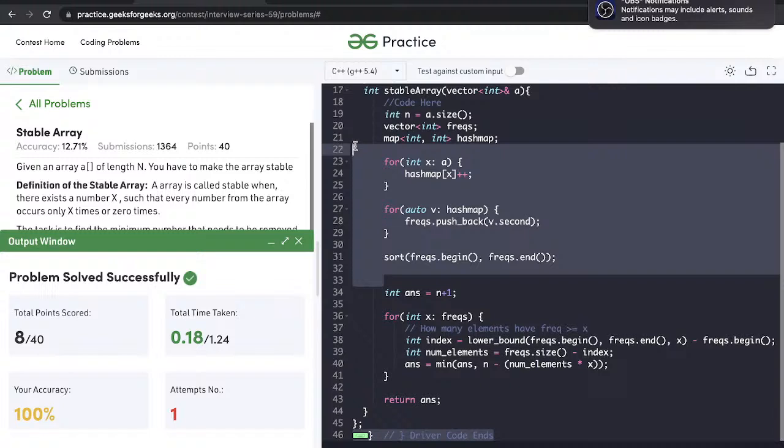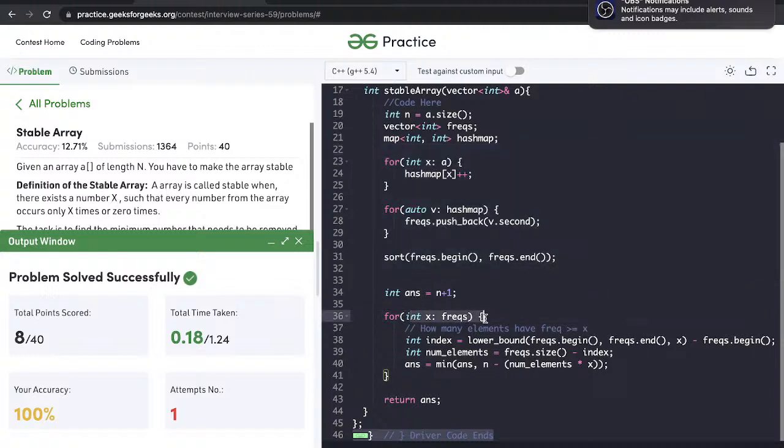Now what we do is we go through all the frequencies of all the elements. Let's say we have fixed a frequency. So we are saying that all the elements that will be there in the final array, or the good array, all of their frequency will be equal to x. So the elements in the actual array whose frequency is less than x, let's say x is 2, the elements whose frequency is less than 2 can never rise up to 2, right? So they have to be deleted. Now what we need to find is how many elements have to be deleted.